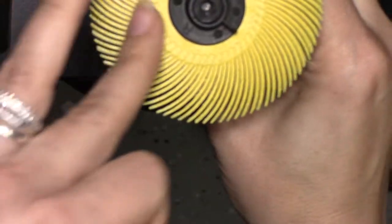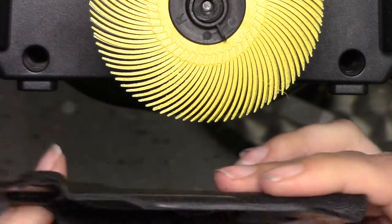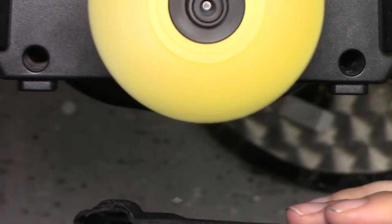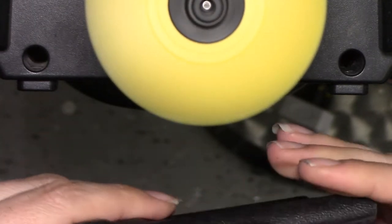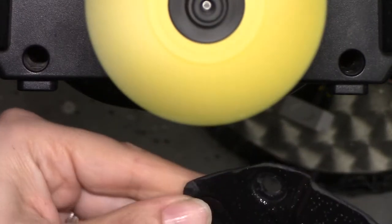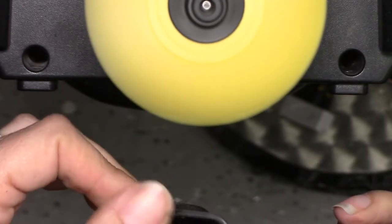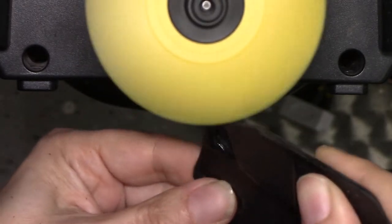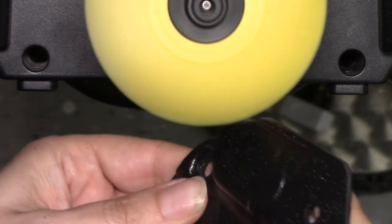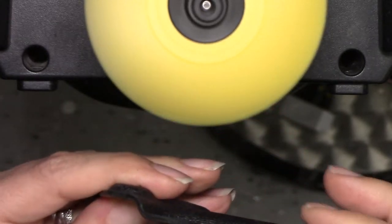The next step is our 80 grit in a six-ply. You can use a 120 grit — it just depends on how matte you want your edges. 220 grit will also give you a matte finish but with a little sheen. They wanted a matte finish, so I'm going to stick with the 80 grit. Running this at full speed — what's great is these brushes will get into that curve. You just lightly want to go over it, super easy, very nice finish.